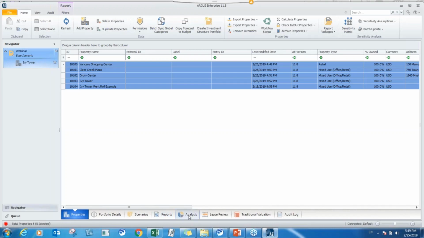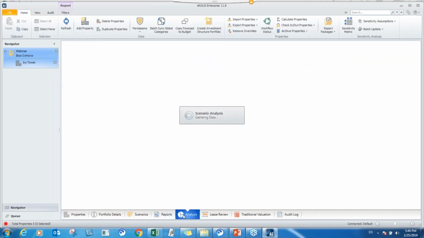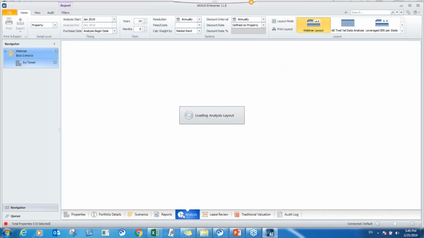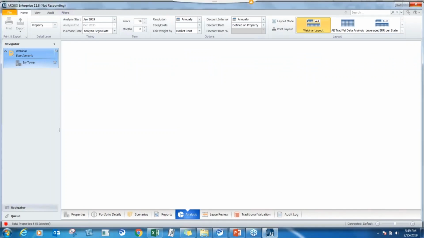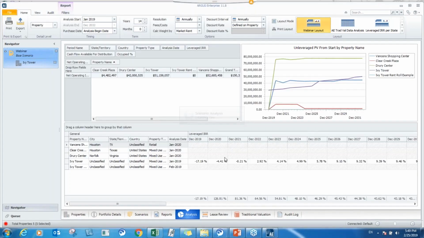And so I can go and I can click on my analysis tab. And once again, this is just an overview of it. We're in our portfolio level interface, and I'm just going to run an analysis over all 5 of those properties within this portfolio. And when I take a look at the analysis, it's going to allow me to compare.